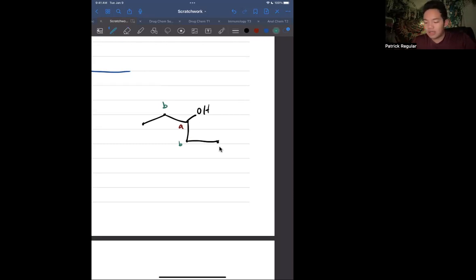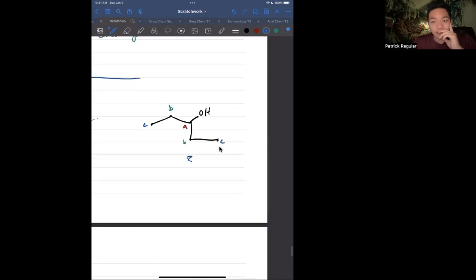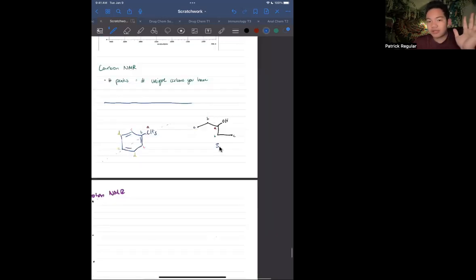So it's pretty good. Now let's label C. C, is there any other carbon that's chemically equivalent to C? Yes, right here. So these are chemically equivalent. Well, they are both 2 carbons away from our alpha carbon. They're both CH3 groups and they're both equidistant from the OH essentially. So I would say there would be 3 carbon peaks. That's all you have to worry about, at least for now.